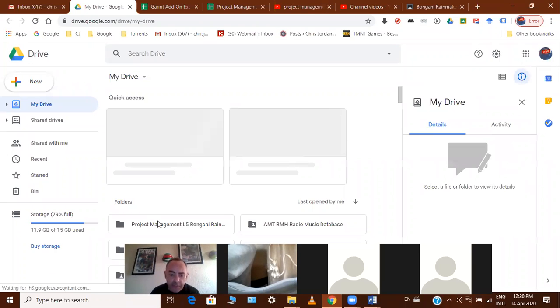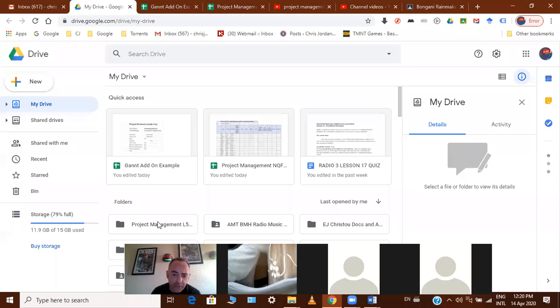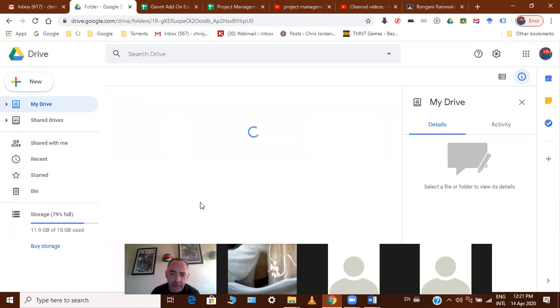So I've created a folder, let this load, which has a bunch of templates, and as we move along, I will obviously add more templates. So for example, now we're going to do some costs, I'll add some cost templates, whatever it may be.